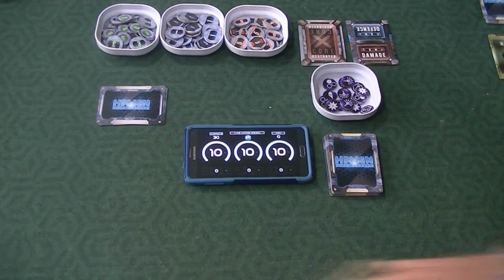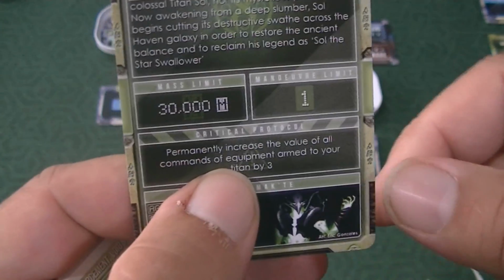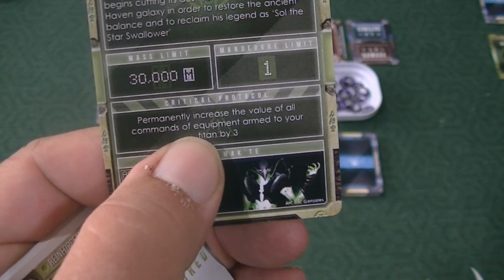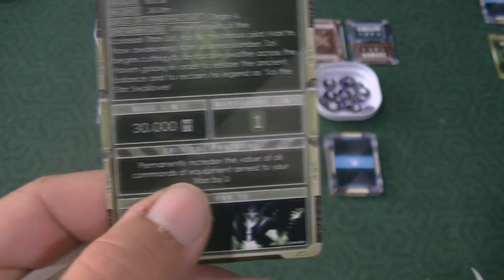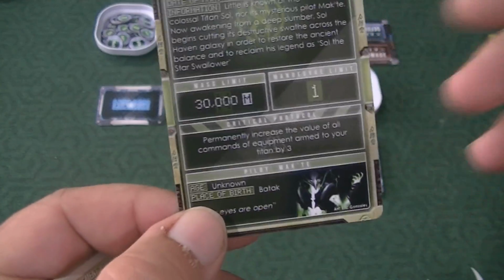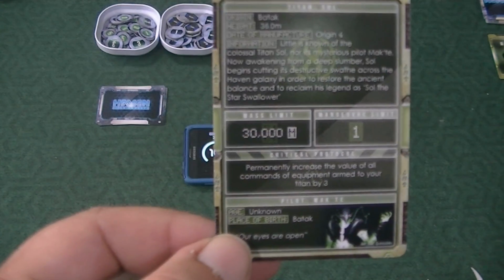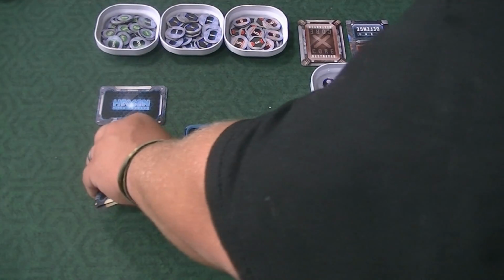And I should also, before we dive further in, show you that there is the critical protocol, and this is permanently increase the value of all commands of equipment armed to your Titan by 3. Basically, as you're almost dying, at 5 or less health, your Titan gains an extra special power to give it that last gasp that you're going to possibly have. That's the special power that is exhibited there.